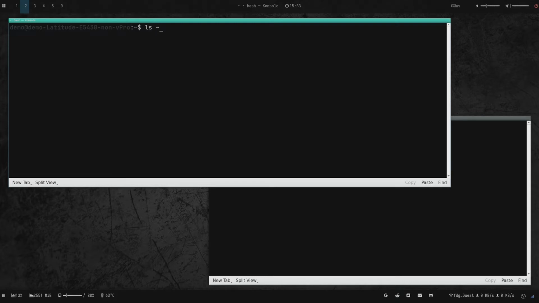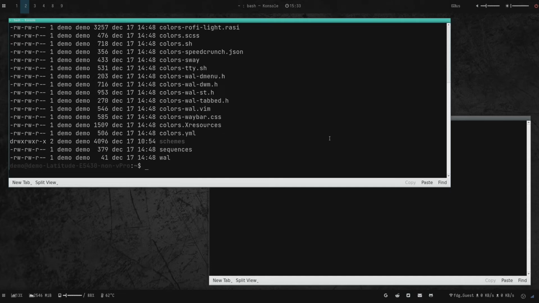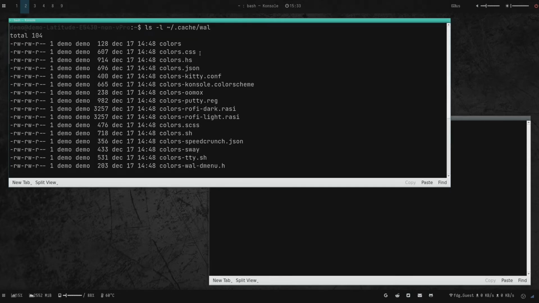Let me show you real quick before I run the demo. So here in the cache directory, cache wall, you have a couple of files in here. So the console is here. Umox, that's for GTK. And I will touch on that later, in a later video, I think, because it's also a subject on itself.